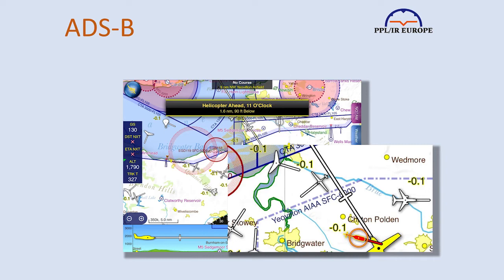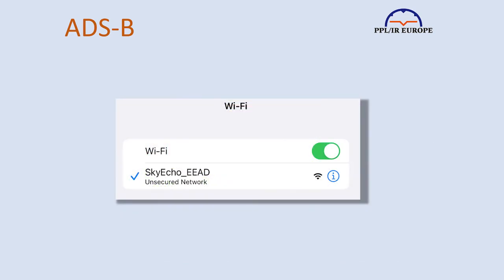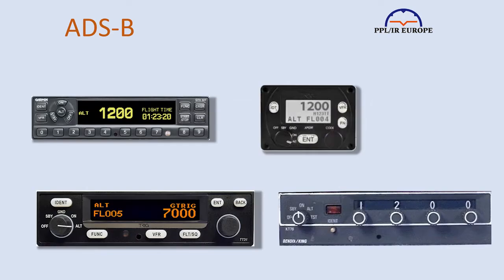Stand-alone ADS-B receivers only pick up ADS-B, not aircraft which are only squawking, though newer transponders do also transmit an ADS-B position. Normally the iPad connects to a Wi-Fi created by the ADS-B receiver, which creates problems if you want two different types of information — for example Golze weather and Sky Echo traffic — requiring either two devices or a unit that combines the output, like some of the more expensive Golze units. If you have a basic transponder, whether Mode Alpha, Charlie or Sierra, it will be picked up only by TAS or TCAS-equipped aircraft, except where manufacturers of ADS-B systems receive and rebroadcast it as ADS-B, as with TIS-B.